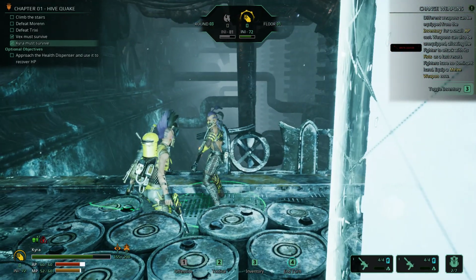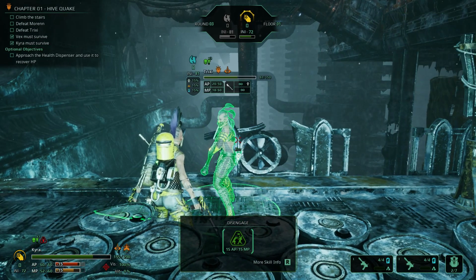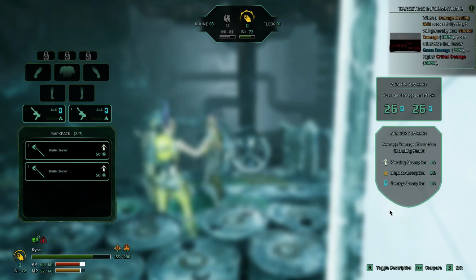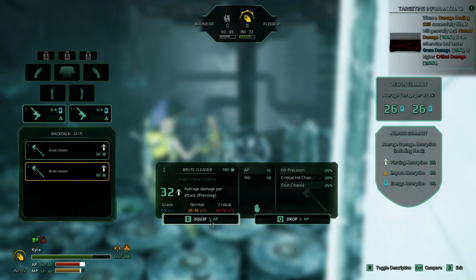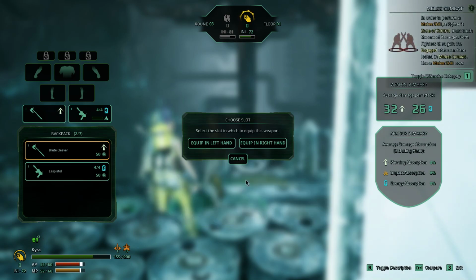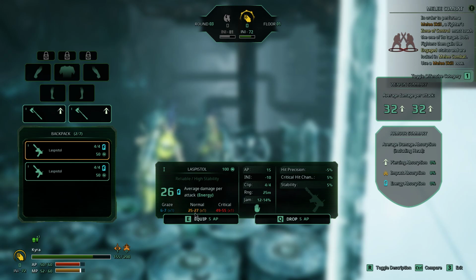Now we are in melee combat, so I've got a choice here. I can either press 2 for tactical to disengage, which is going to cost me movement points and action points, which is then going to only let me have one shot, or I can go into inventory and I could apply the 2 brute cleavers. So I'll just show you what happens when we apply both of those. We put one in each hand. Put one in the right hand, one in the left hand.